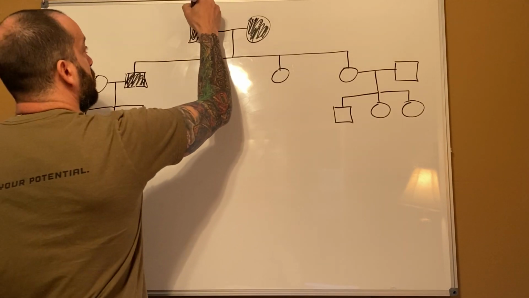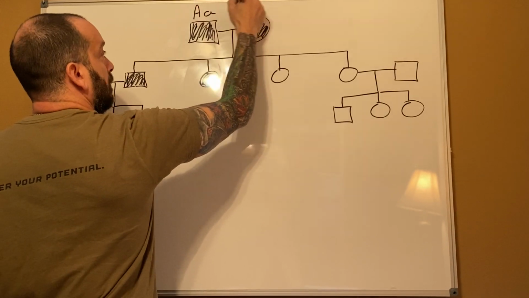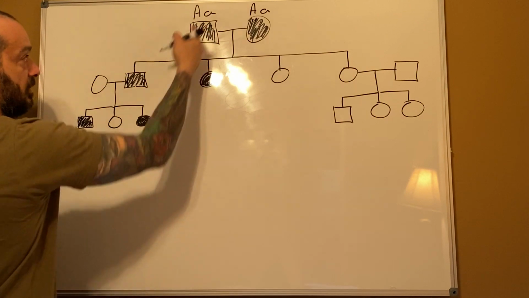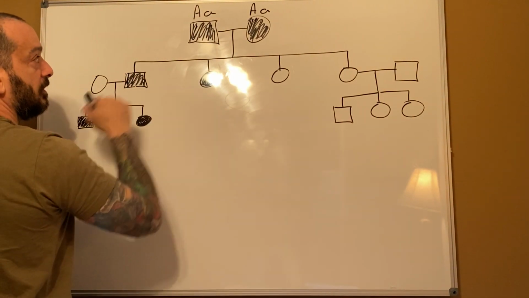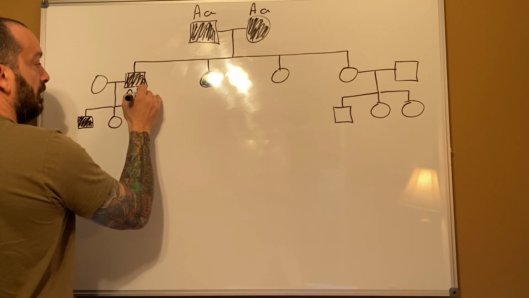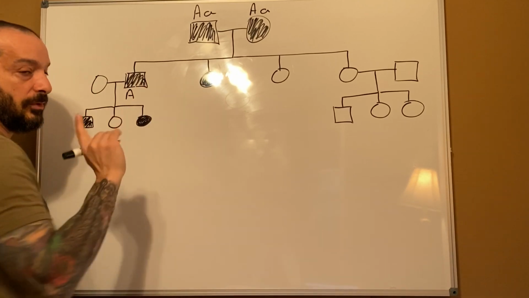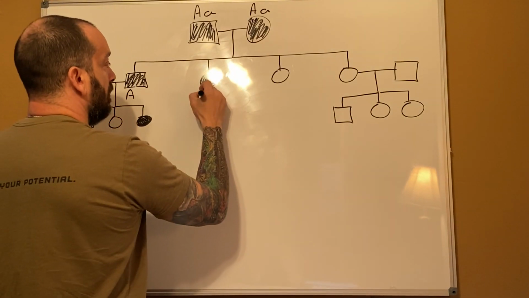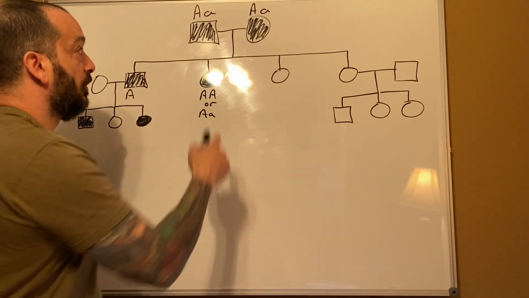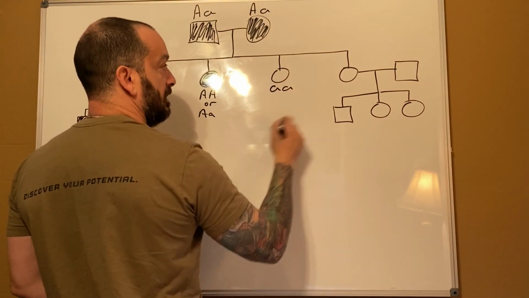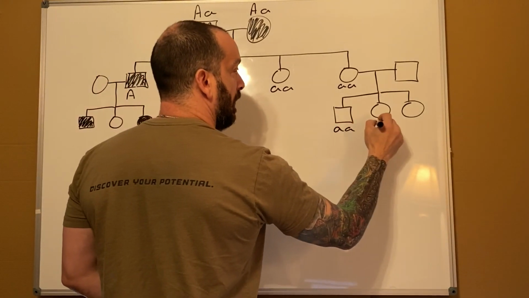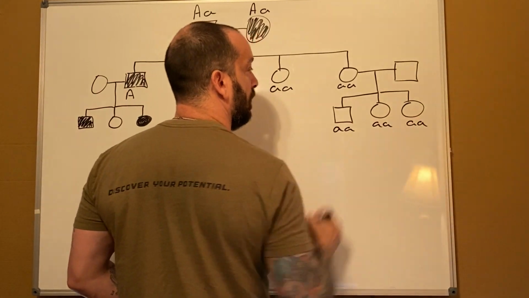So I'm going to say that this trait is dominant, but each parent is heterozygous. Well, that makes sense. So we can say that this child could have gotten both capital A's, or could have also gotten the capital A, lowercase a, but we'll figure that out in a minute. This child could be this or could be that. We know that this child has to be recessive. That one has to be recessive. All of these have to be recessive for them to work.